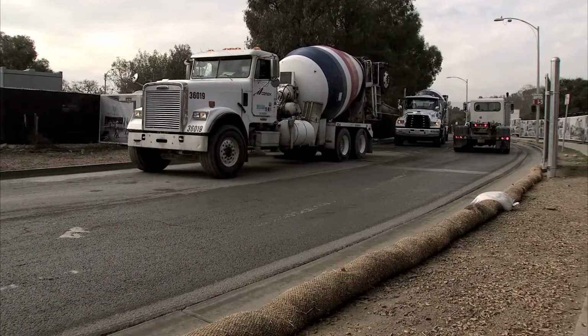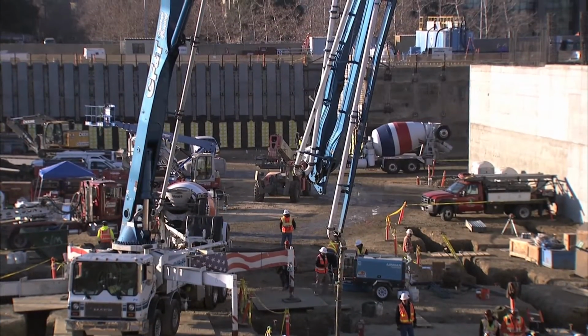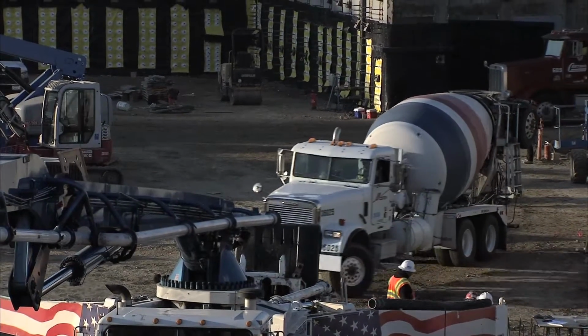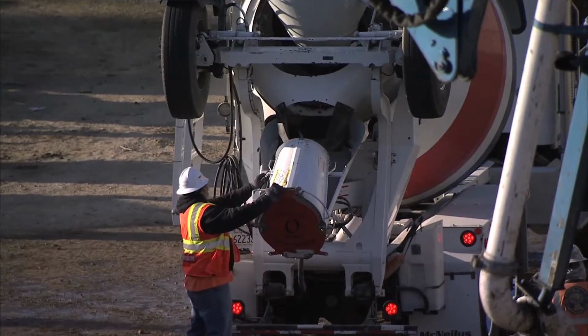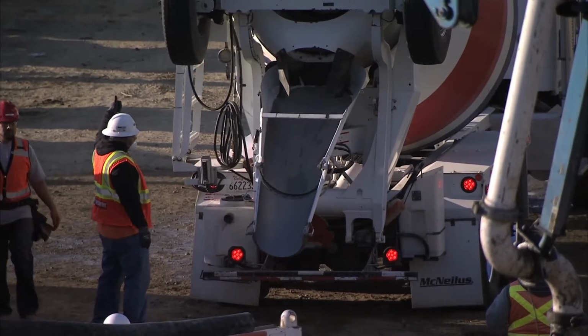So to do that on a campus like this requires a lot of logistical planning. We have right now our truck stage on Pasteur. We have our flagmen stationed there that are in constant radio communication with our pumps to let them know when we need that, so we're not overwhelming Welch Road. But with a pour that large, we really want to ensure that we're getting consistency and keep the concrete flowing. That's our number one priority there. So to do that, we basically need trucks at the pumps full-time for the entire sequence of the pour. That coordination and logistical planning is a huge part of what we need to do to ensure that we're delivering a quality product to Stanford.